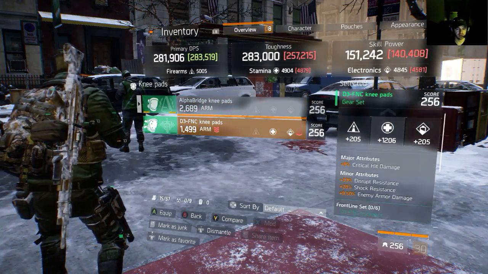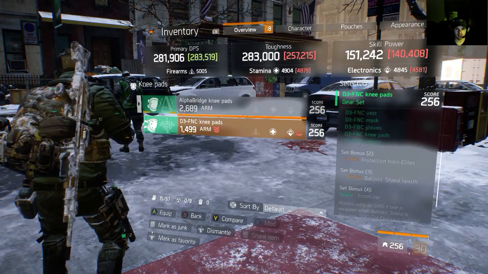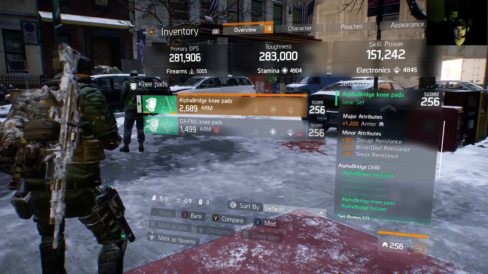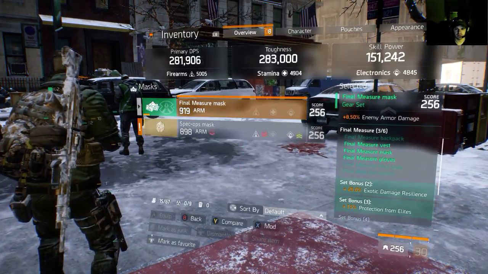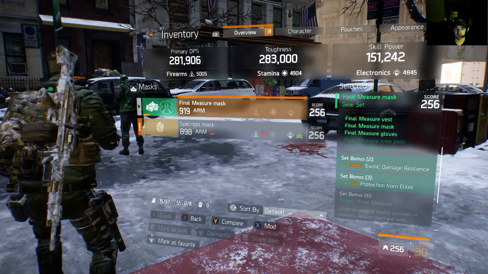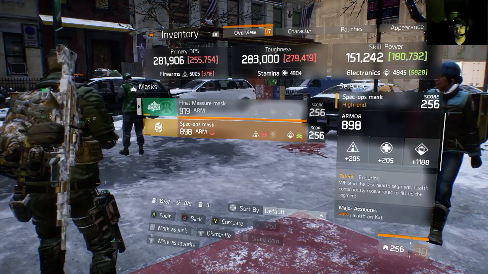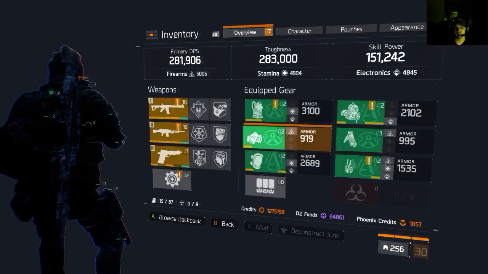So we had defense knee pads, which I'm currently not using any defense. I don't even keep it. But the set bonus of 2 gives you plus 15% protection from elites, which is less than what my final measure gives me, because that gives me 15% protection from elites as well, enduring one last segment of health. Health continues to regenerate as you fill up the segment. May keep hold of that, we'll see.